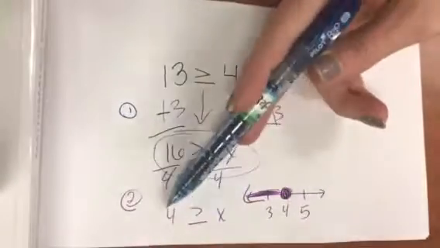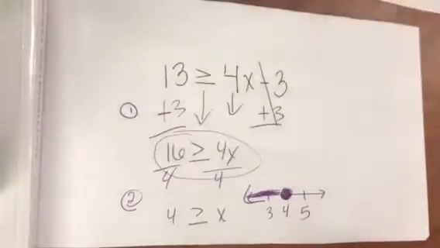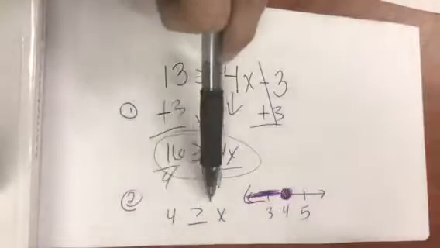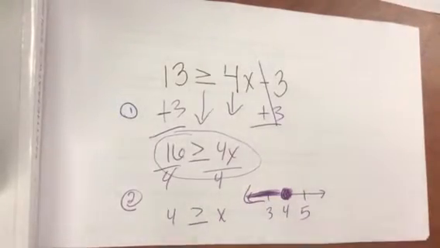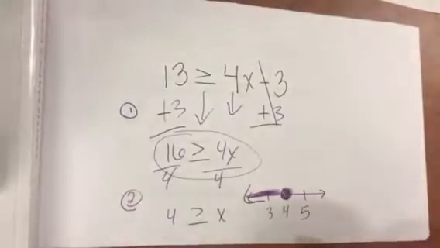So x is going to be less than or equal to 4. So 4 is included, and x must be less than it. If you accidentally on your test write 4 is equal to x, I'm counting it wrong, because it's not equal. It could be 4, but there's an infinite amount of answers. It could be 3. It can be 3.5. It can be 3.9. It can be negative 4. Oh my gosh, it could be pi. 3.14.